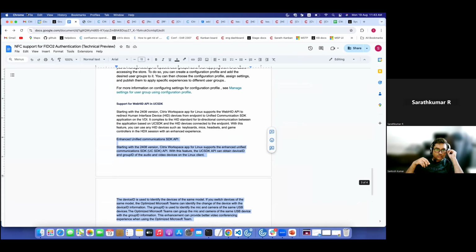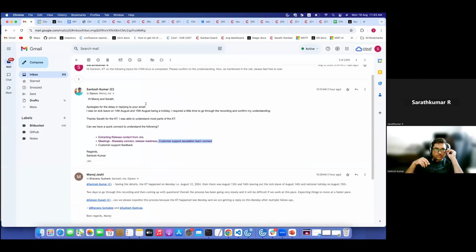It's like how we have doc feedback; it's additional work we do for CW Linux. That is what this meeting is for. And then customer support feedback is the same. Through this meeting only, we'll get this feedback and we'll be updating the docs accordingly. So both are the same.